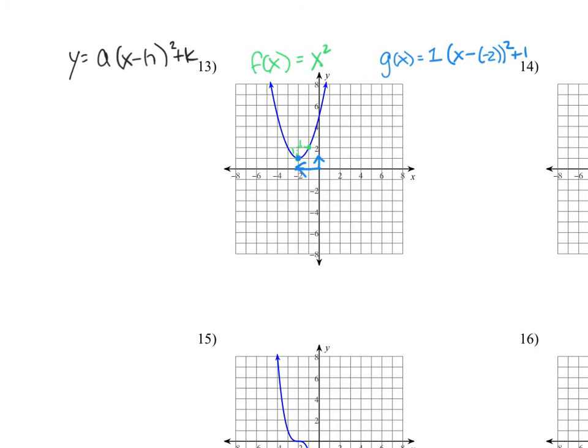Now, I don't want you to leave this for me like this. We have this minus a -2, so we're going to turn this into a plus. So we can say our final answer for this one is g of x is equal to, you can put the 1 there, you don't need to, x plus 2 squared plus 1. So again, this shows, whenever you're going left to right, you have to flip the value. This +2, we move to the left. So that's how I know I've done this correctly.